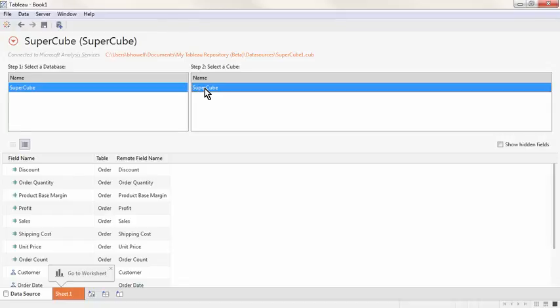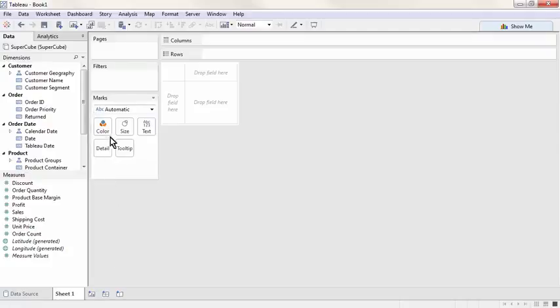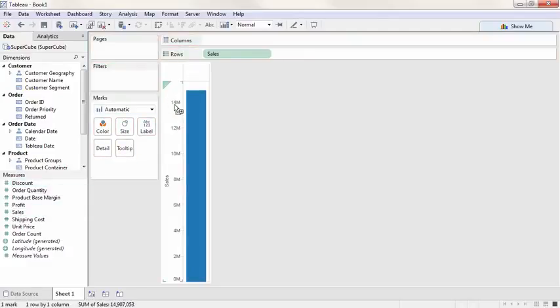Now at the bottom, we see the metadata view with field names, with the ability to rename, hide, and assign data types. Unlike relational databases, we do not have the ability to preview the data. Now click Sheet 1 in the bottom tab pane. Tableau displays the dimensions and measures exactly as they are defined in the cube. Drag the sales measures out to the rows shelf.